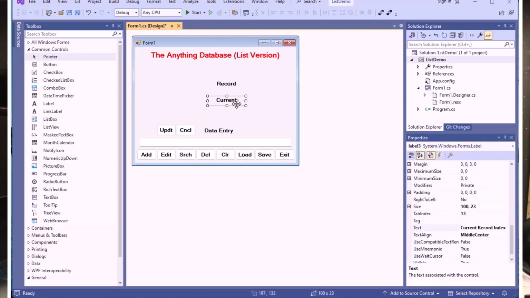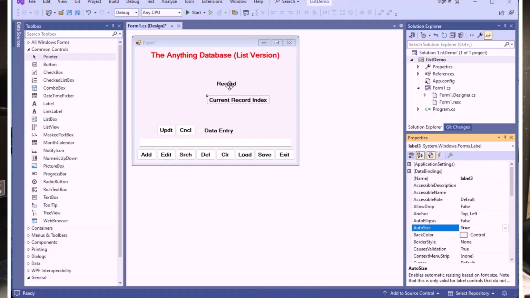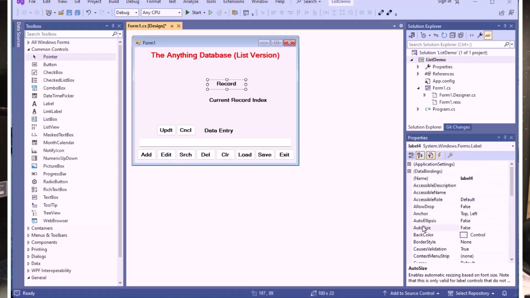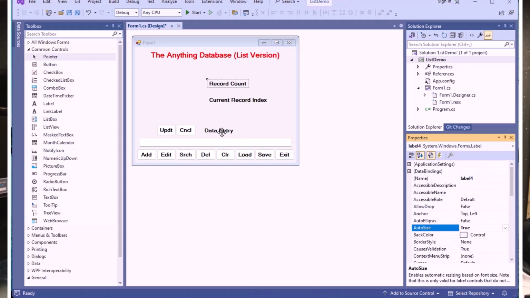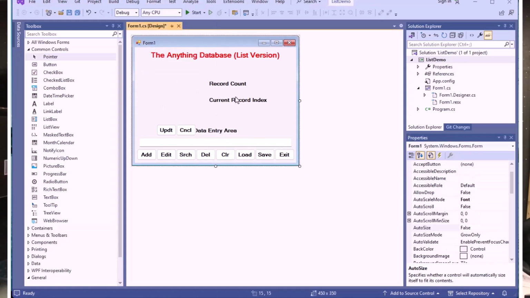And we're going to need to make that a little bigger. So we're going to make the auto size in this thing true. Same thing with this thing. Same with this thing. That way it'll fit the whole word in there. This we do want centered in the form. So it gets a little tighter. It'll be under that a little bit, but that's okay.